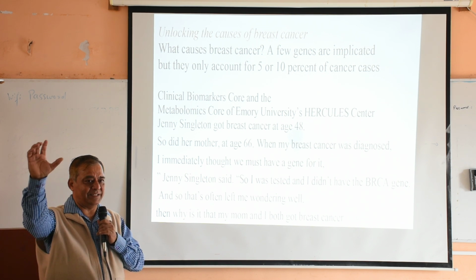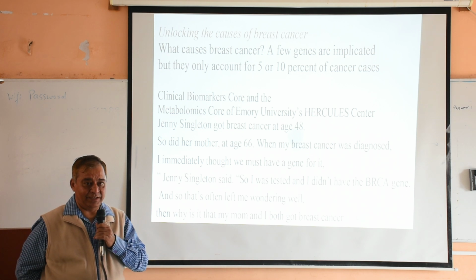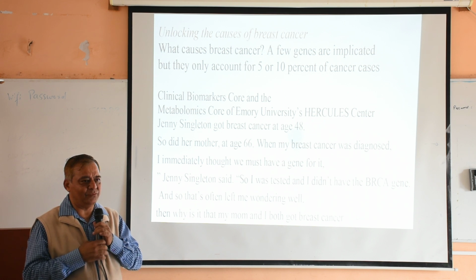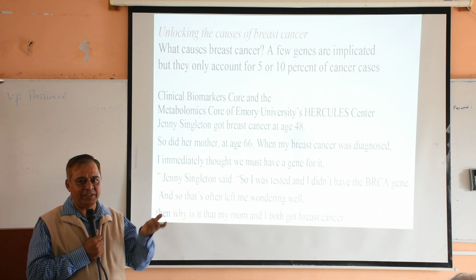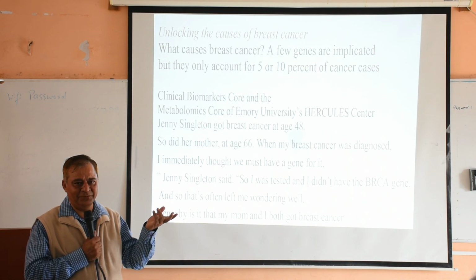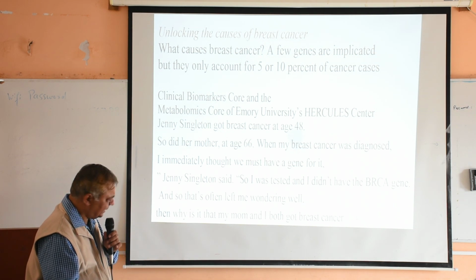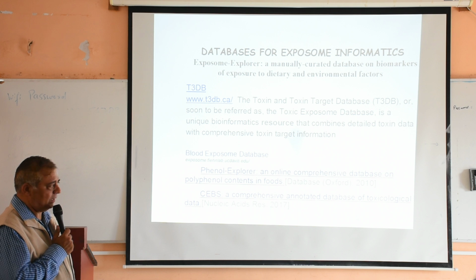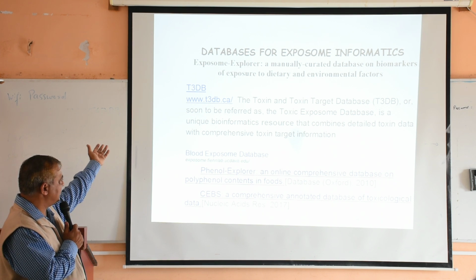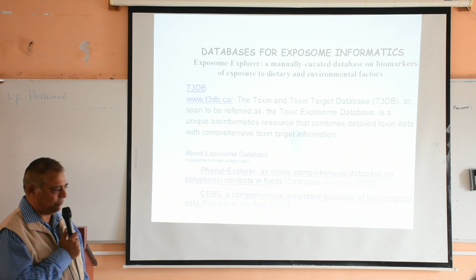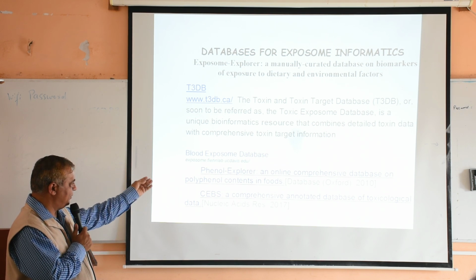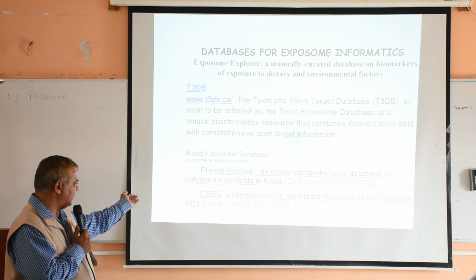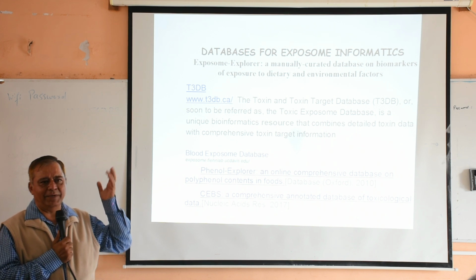So what is the challenge? The challenge we are looking at is, what are the environmental factors which lead to cancer? That means what are the toxins in the environment which are causing cancer, say tobacco, and so on. So many things are there. So these are some of the databases for exposome informatics. There is a toxin target database, T3DB. Professor Patrick will be telling you about so many databases. Then the blood exposome database has been developed. Phenol Explorer has been developed. CEBS is the toxicological data. So now these databases are coming up for the exposome.